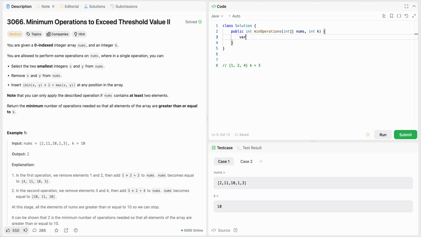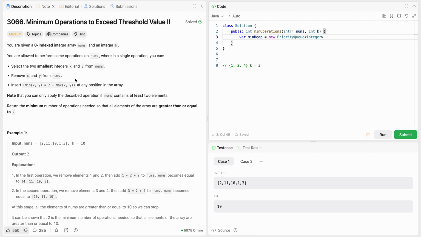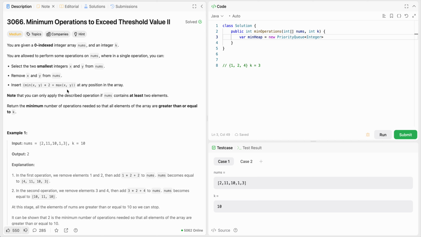So we need a min heap. One thing we have to make sure of while doing this operation is that if the value is 10 to the power 9 and we multiply it by 2, there is a chance of overflow.